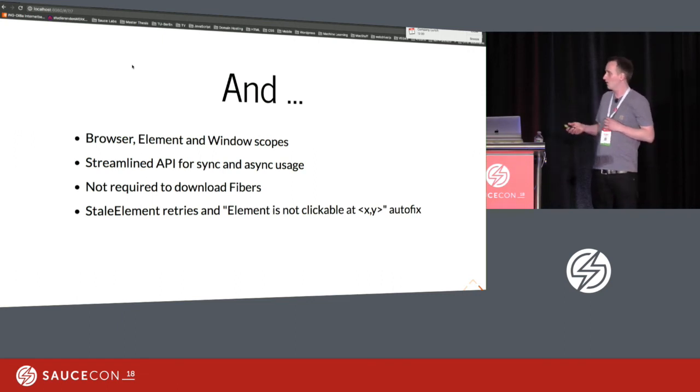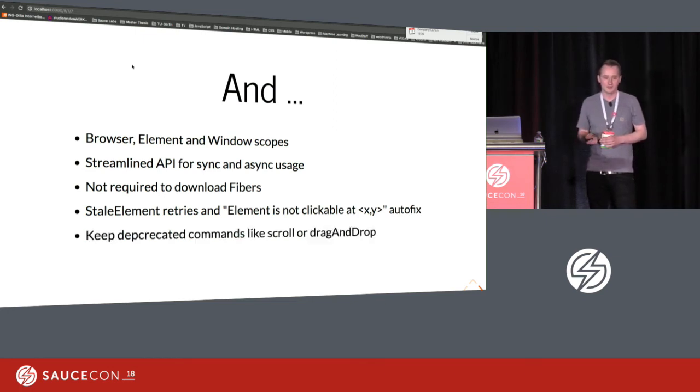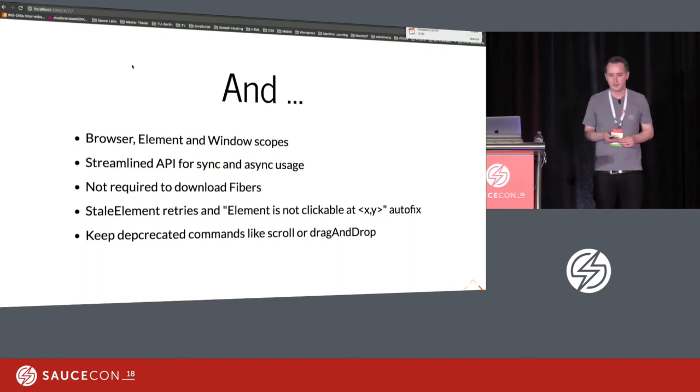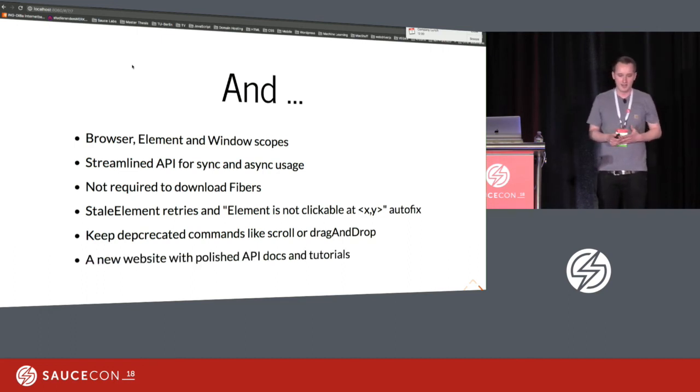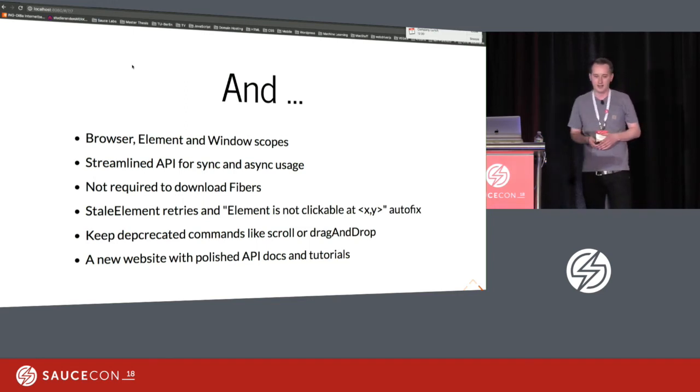So WebdriverIO will have capabilities to retry these errors and try to mitigate them, so you don't have to deal with that kind of stuff. We will keep some deprecated commands like scroll and drag and drop because of the high demand. We will create, of course, a new website with a polished API and tutorials.